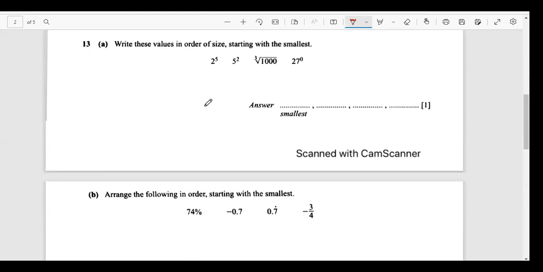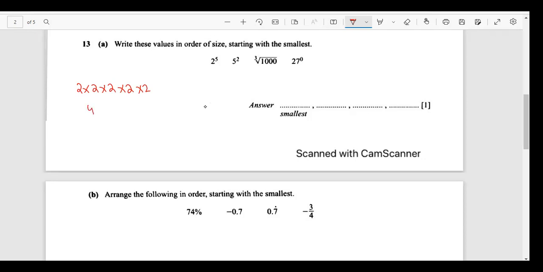Now, in every question, you would be able to understand this very easily if the order is ascending or descending. That is not the issue. The examiner is again clearly telling you that you need to write down the smallest number. The issue is the interpretations of these numbers that he is giving you. Okay, so again, 2 power 5 is basically 2 multiplied by 2 multiplied by 2 multiplied by 2 multiplied by 2.